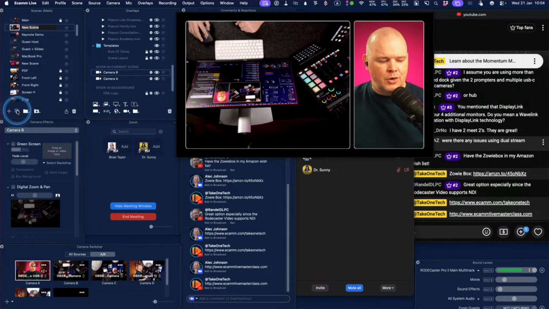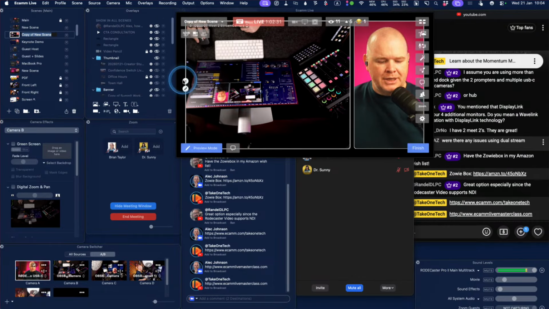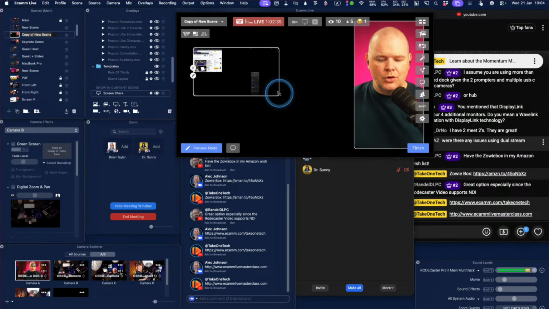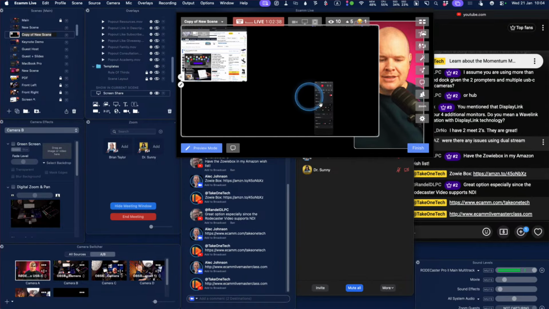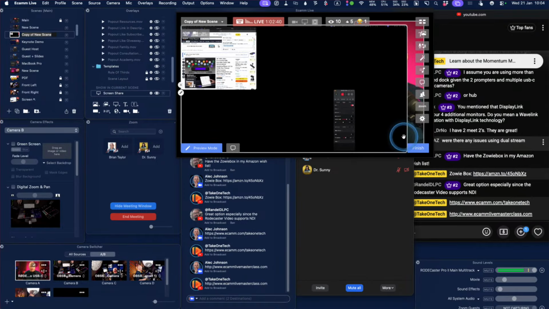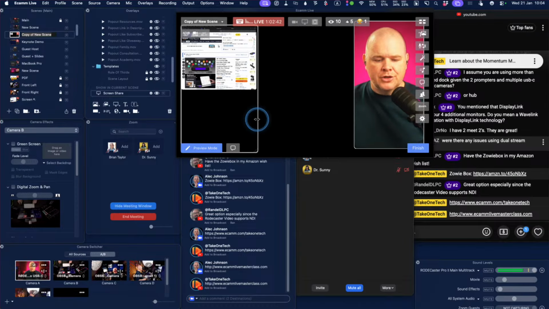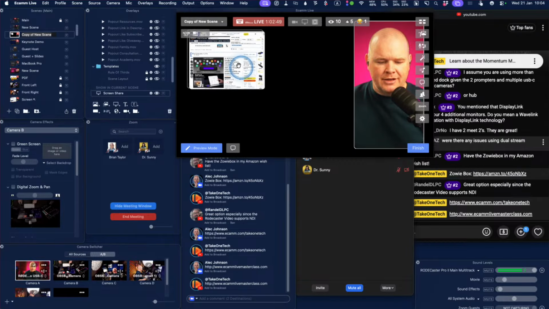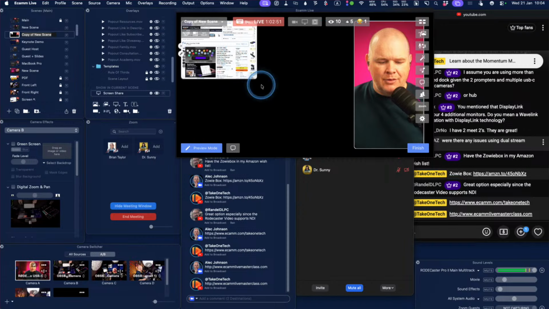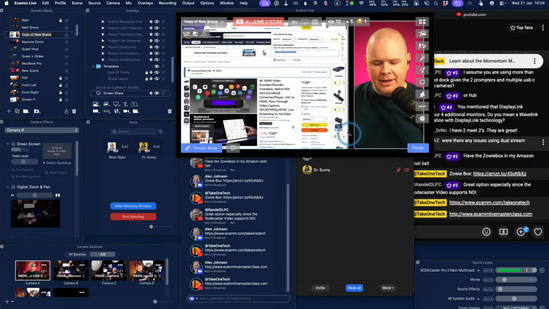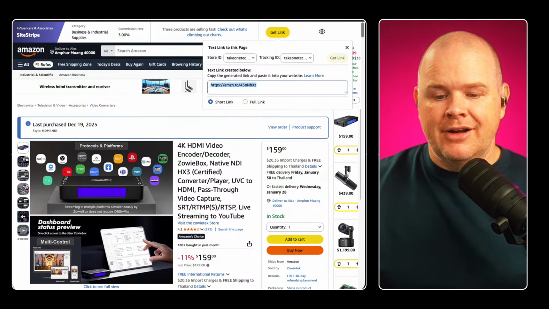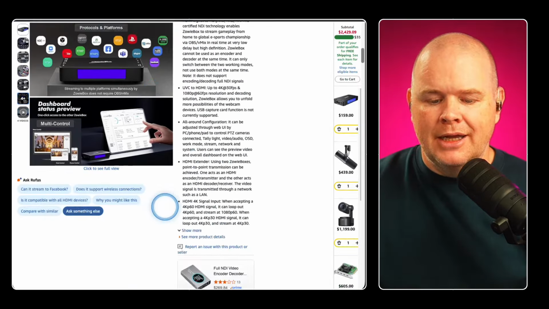Then maybe we might want one which is our screen share. So I could just duplicate that, take that out, add in a screen share, and now it's sharing all of my desktop. This is that large monitor that I've got as my desktop, but I can hold down the Option key and crop in to some area of that screen, just like this, and maybe even crop out the header from that window there. And now let's align that with my camera over there and align it here. Then if I come out of demo mode, just like that, I've basically created a scene which is me and my screen share.